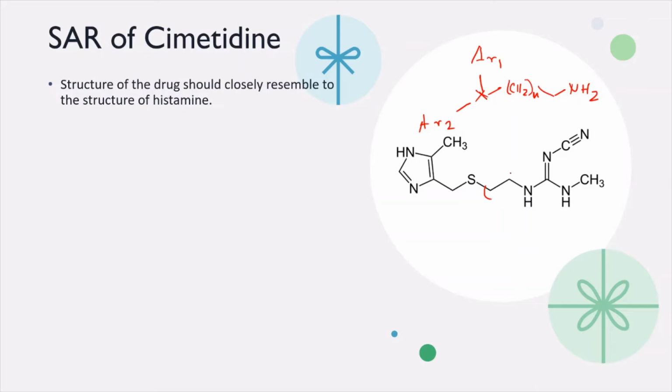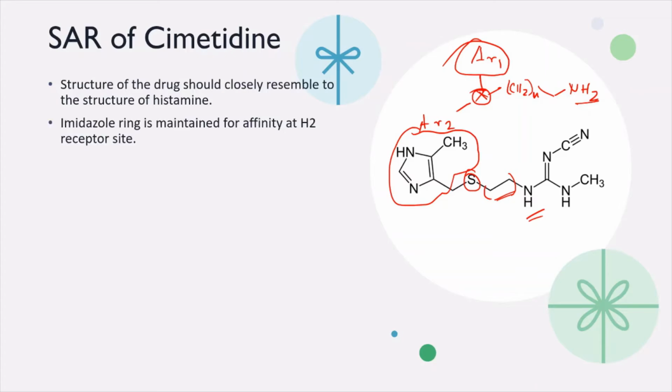See, we see here that the CH2 group is present. Apart from that, this NH2 group, though not exactly an NH2 or primary amine, we have as a secondary amine group here. We have this X group replaced with one sulfur group here, and you can see that one aromatic group is also present. Therefore we can say in short that this similarity is quite justified as the main structural feature of any antihistamine. So, be it H1 or H2, these kinds of structural similarities will always be there.